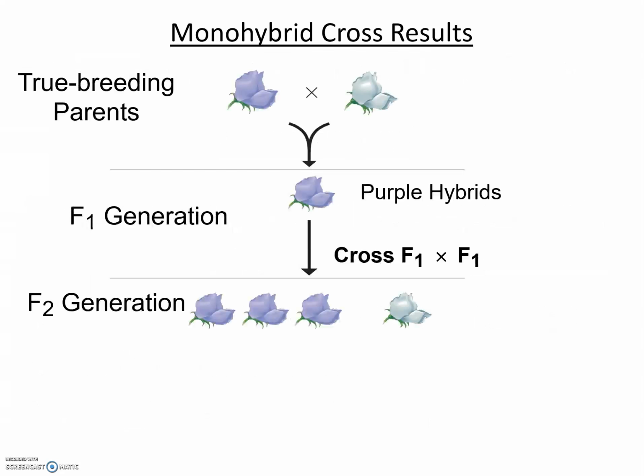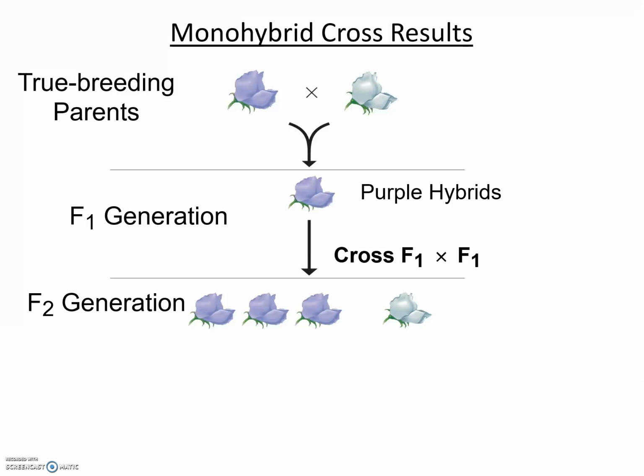So if we take a look at our monohybrid cross results from before, this is something that Mendel did back in the mid-1800s. You take your two true breeding parents, in this case ones with purple flowers and ones with white flowers, and remember, true breeding means they consistently have that same pattern coming out. When you cross them, the first generation had those purple hybrid flowers, and when you cross those ones with each other, you come out with that really strange result that confused Mendel at first: you have some purple flowers and you have some white flowers.